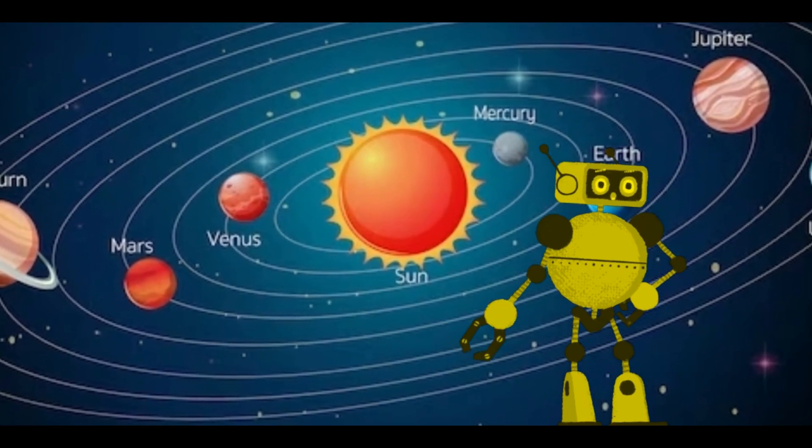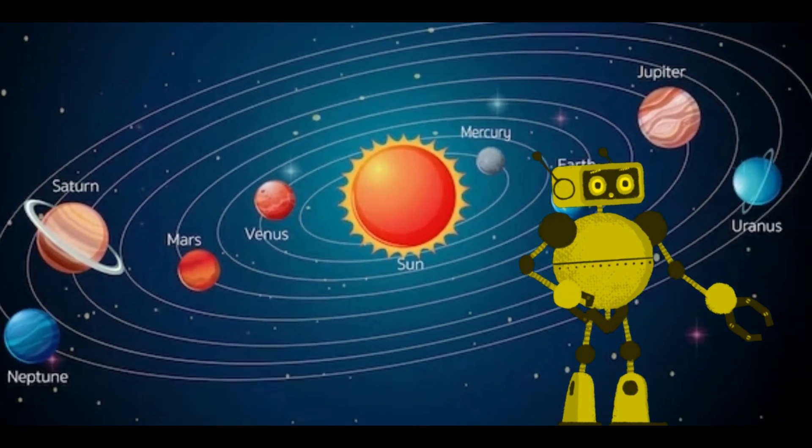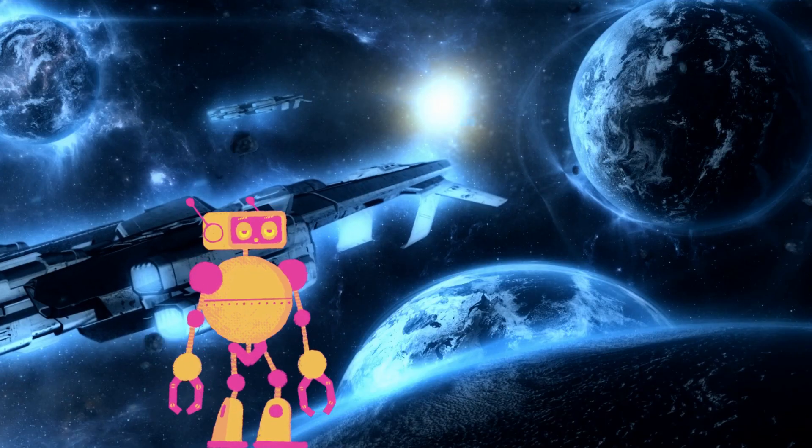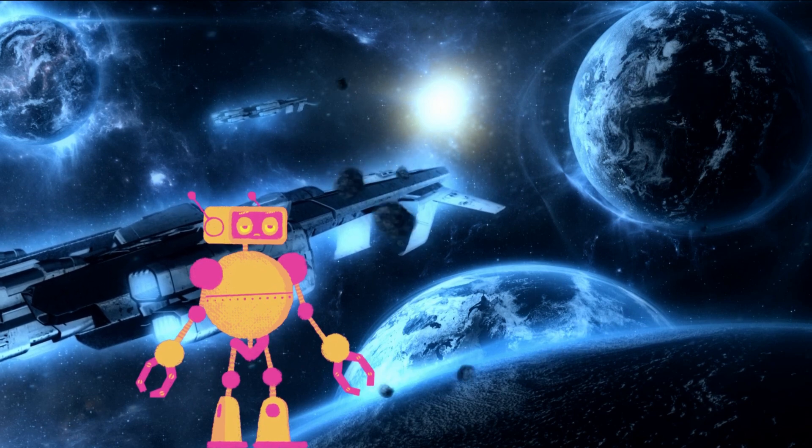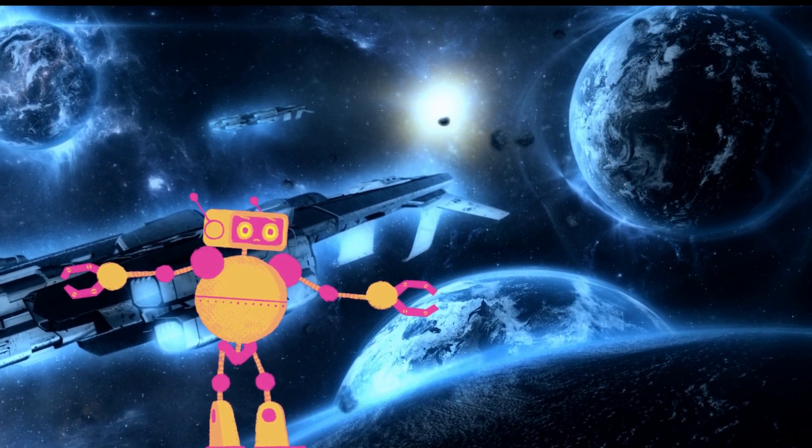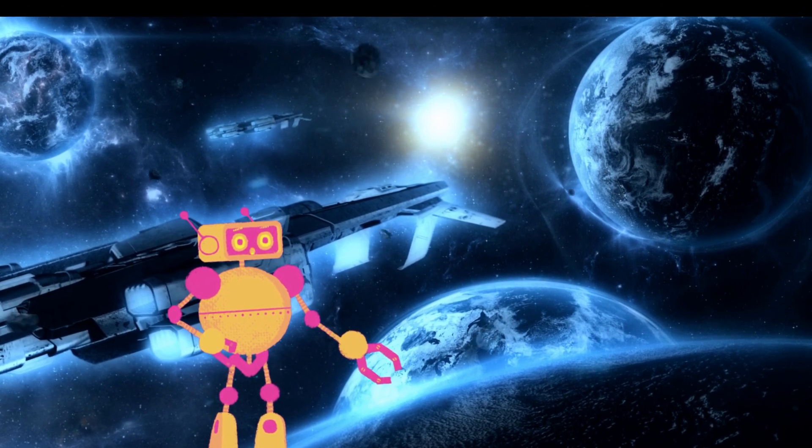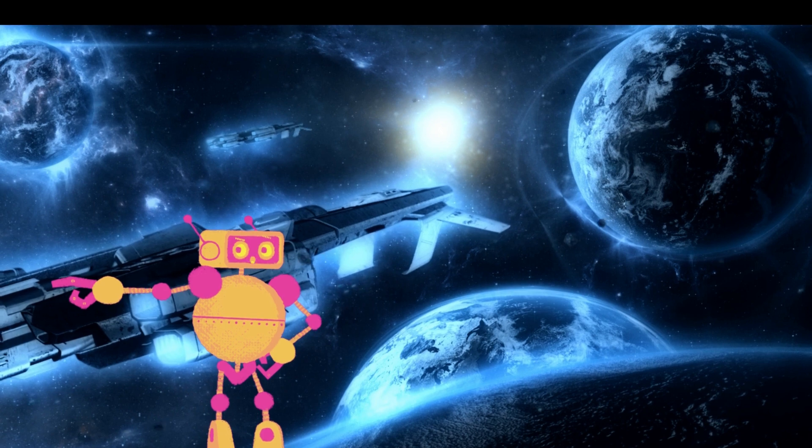Earth, our home, is the only known planet with life, and Mars is known for its rusty red appearance. The asteroid belt, a rocky divide between Mars and Jupiter, is a region where countless rocky objects called asteroids orbit the Sun. Don't worry—these asteroids are small and spread out, leaving plenty of space for our outer planets.